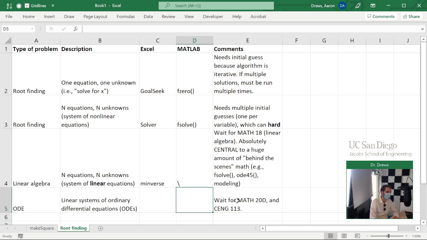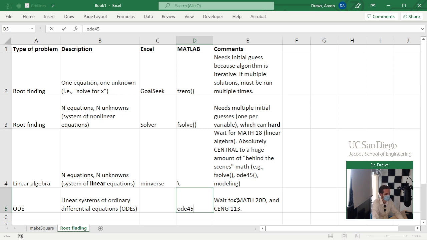But we'll probably get to it here, at least to introduce you to the syntax, because once you've done root finding with fzero and fsolve, the syntax is virtually identical to do ODE solvers, and that way you don't feel like you get hit upside the head when you get into 113 and you've never seen it before. You'll see it more or less follows the same rule.